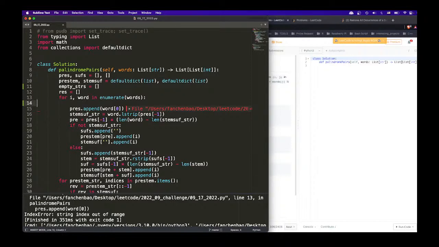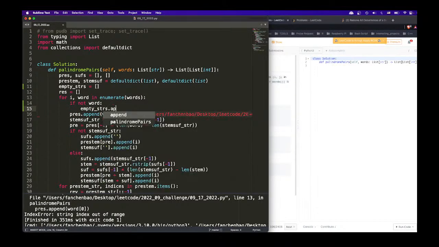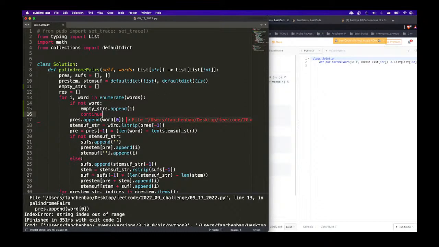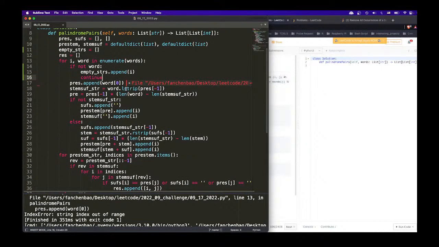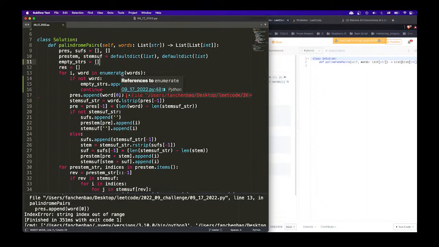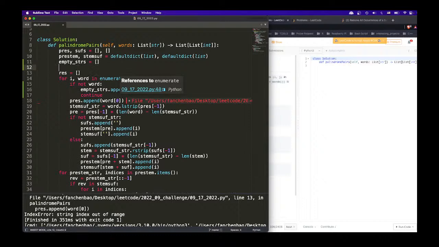Okay, so now we just say if not word, empty strs dot append i, and then continue. So we guarantee word will be good. Once we're done, we need to go through, so we have empty strs, and we also need palindromes.